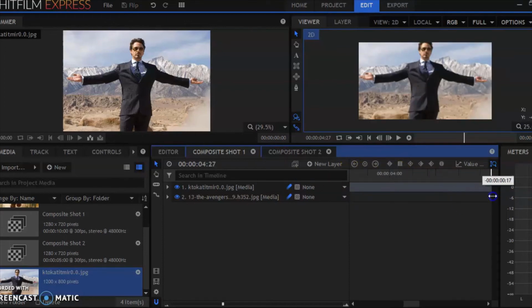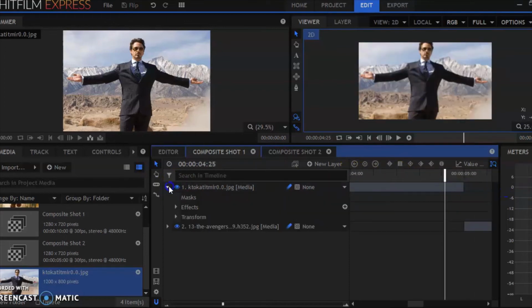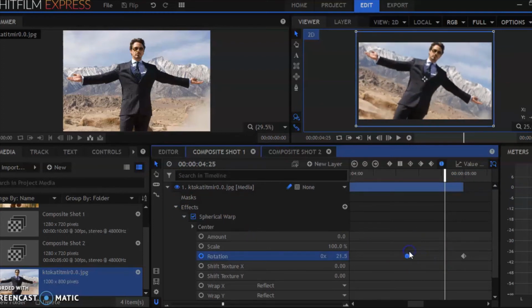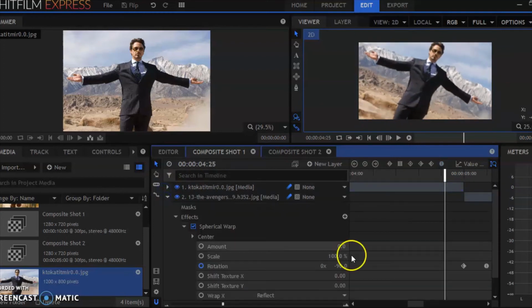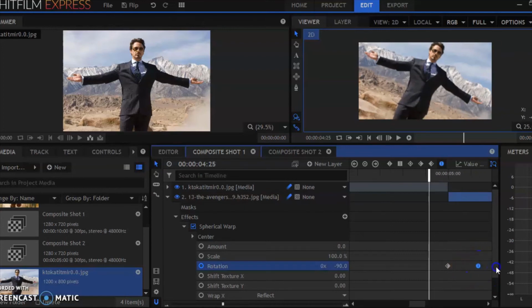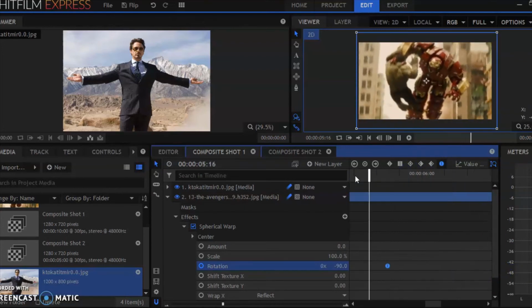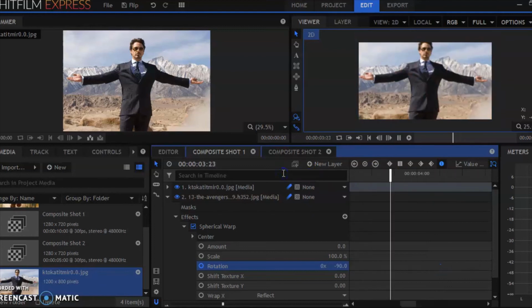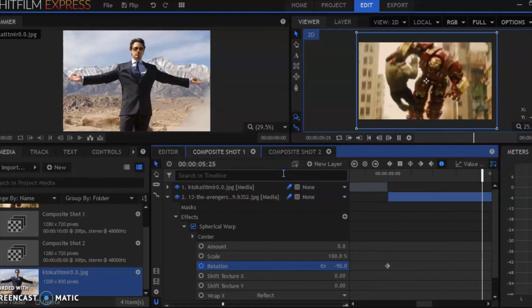Of course, you can always play around with the keyframes, lengthening one, shortening the other to suit your needs for whatever type of video you're trying to make. And in addition to that, you can just play around, maybe make it very long for this second picture. If you want, you can make the second picture even longer to have a much more lasting taste. So you can see over here, it'll have a much more lasting taste.